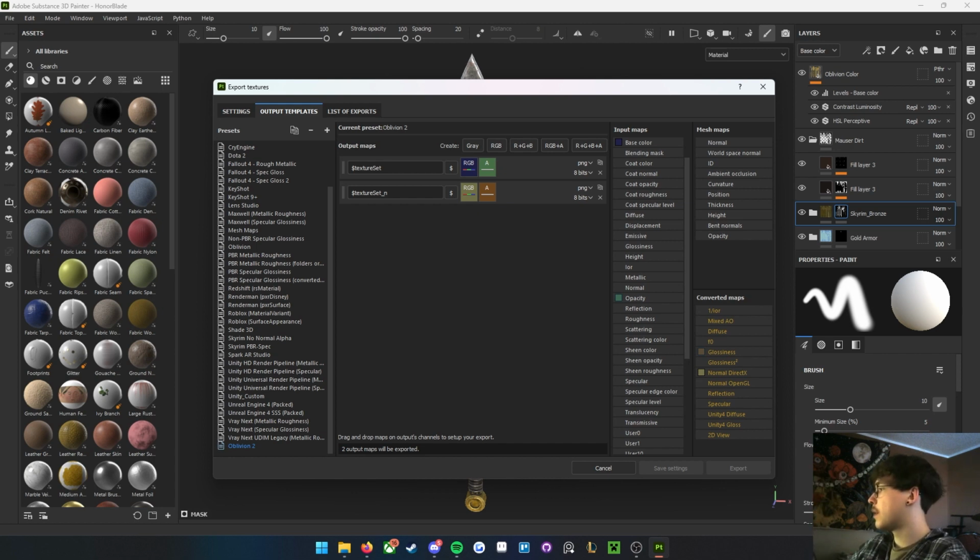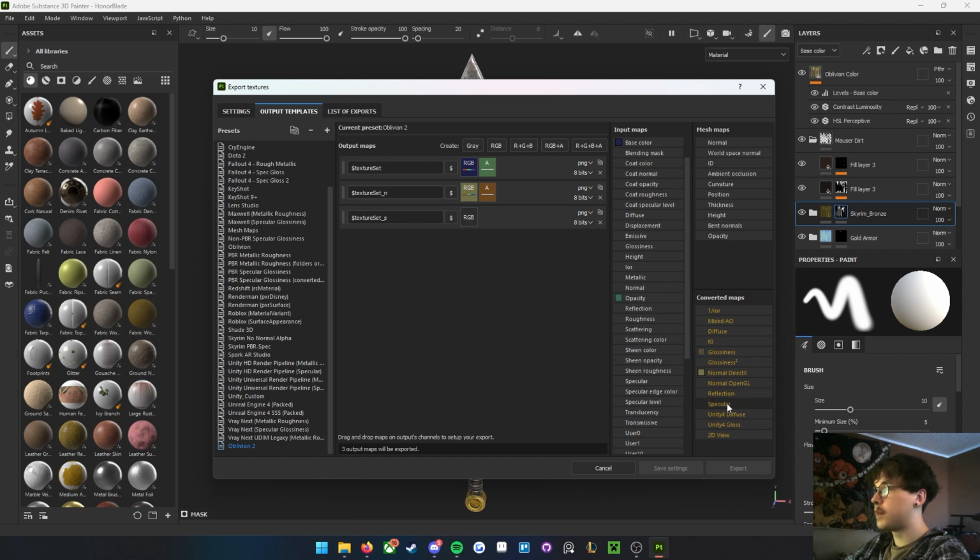And so then we're gonna go over here to just a normal RGB map. Again, change it to texture set. Oops. And then underscore S. This is our specular map. You don't need a specular map for all your meshes. All a specular map really determines is what color the reflections are that are caused by your glossiness on your normal map, and the glossiness that's applied to the texture or to the Nif in game. Your specular map does a little bit more than that, but that's pretty much all it does. But anyways, if you want a specular map, I recommend just adding it to the output template. You can always just toss it out afterwards.